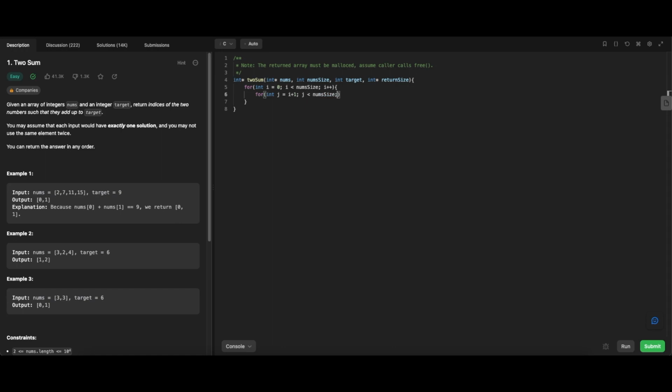Now, because this is C, we have to malloc the result array. And the sum is target. Now, what do we do in this case? We have to give the return size equal to 2 because we're going to return an array with two elements, malloc the result array, and return it.